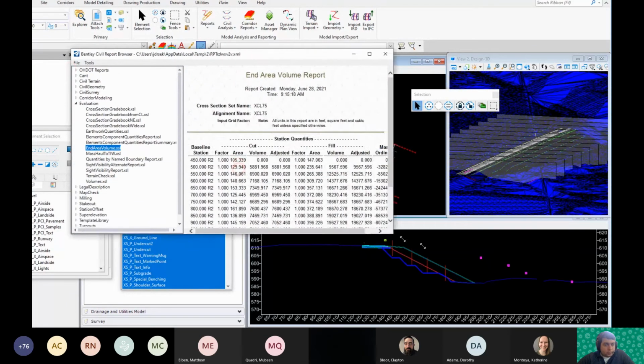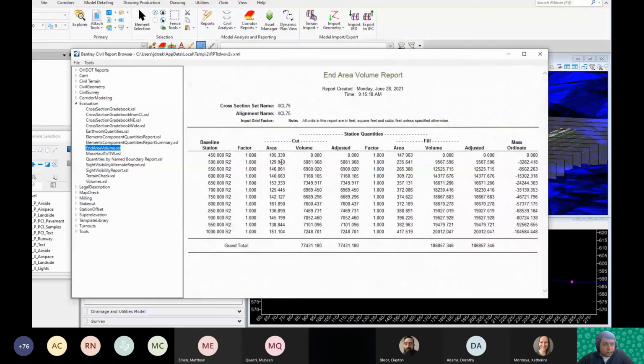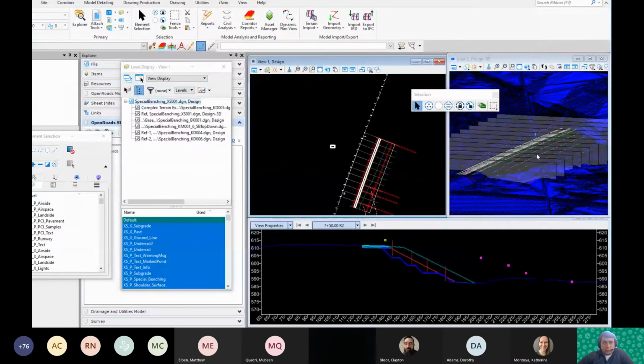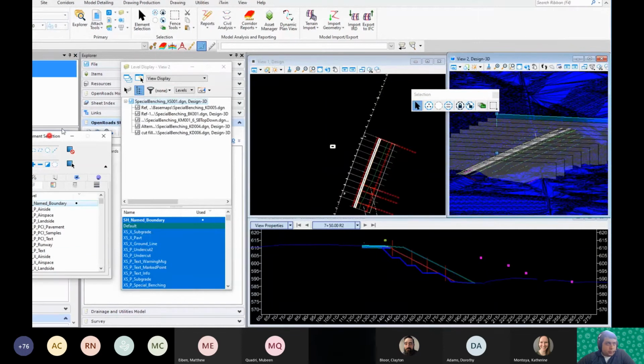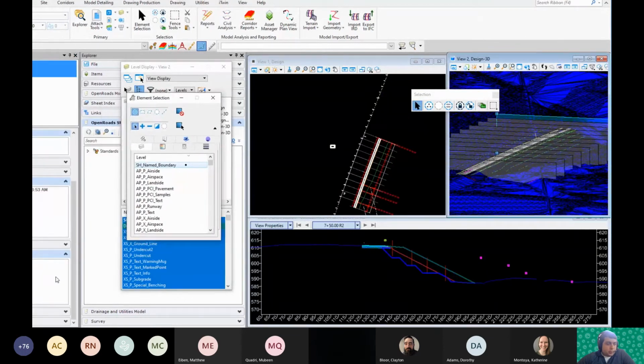So I ran that report. It comes up with this table of cut fill quantities, from station to station. But the real important thing that this did is it actually tagged this data to each of those name boundaries. So if I click on one of those, there's a property in there. I should zoom over there in a second.